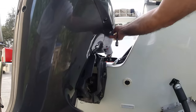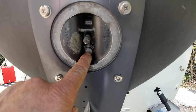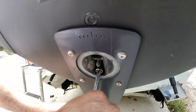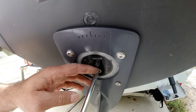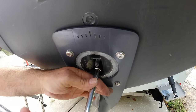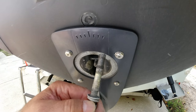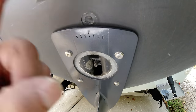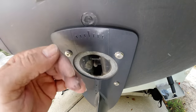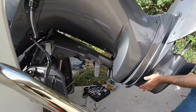Now I'm going to tilt the engine up. You see that bolt right there — that's going to be the last one and the out drive will be able to be removed. Be careful because this is the last bolt that holds the out drive — be careful it doesn't drop on you. This bolt is a lot longer than the other six bolts, so remember this is the longer bolt. You always have to make sure the engine is in neutral, not on forward or reverse. It has to be in neutral — very important. This is loose already so we're going to pull it all the way straight back.